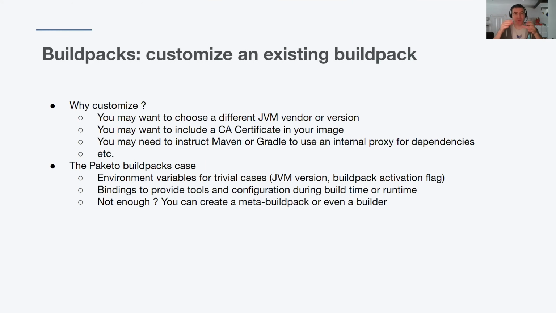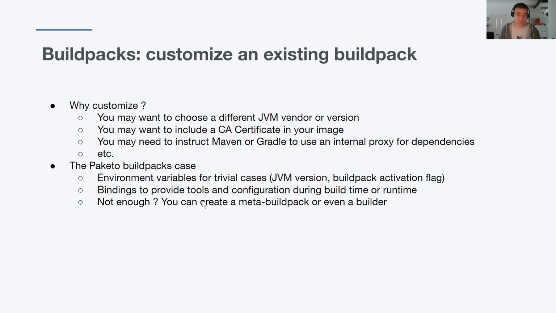Now I'm going to focus on Paketo. Paketo buildpacks, where do they come from? Actually, they're coming from Pivotal VMware, and that kind of makes sense because they're actually pushing the buildpack, the pack specification. And the cool thing is that Paketo buildpacks are natively integrated into Spring. So this is what we're going to see: when you have a Spring Boot application and you're using buildpacks to build, by default they would choose to use the Paketo buildpacks.